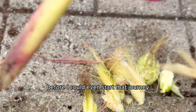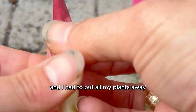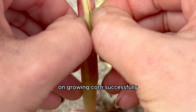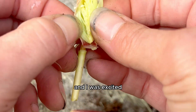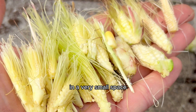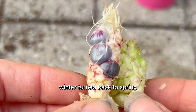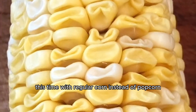But before I could even start that journey, winter in Canada came and I had to put all my plants away for six months until spring came back around. As sad as I was, it gave me an ample amount of time to do more research on growing corn successfully on my balcony in an urban environment. Time passed, winter turned back to spring, and I was ready to plant my corn again — this time with regular corn instead of popcorn.